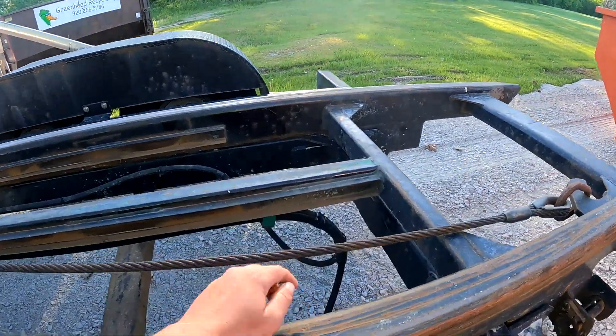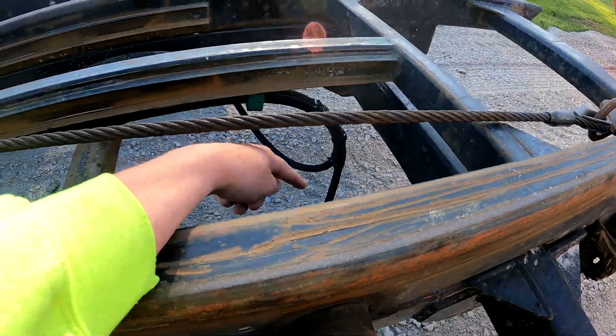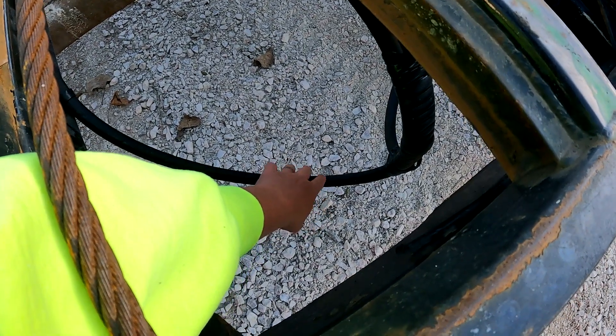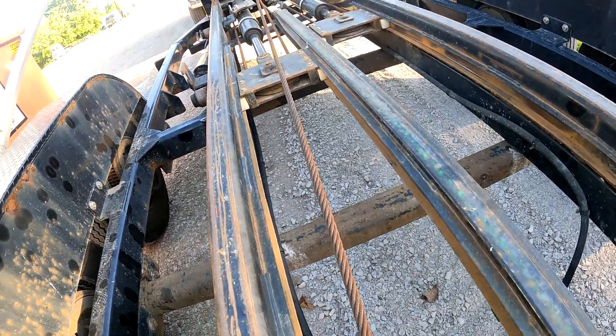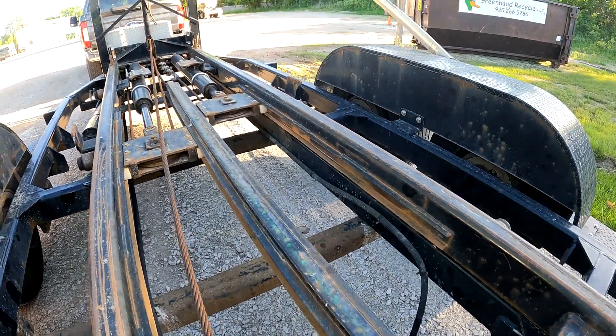I've been running dumpsters pretty much all week, almost every day. Laura has been too, but two days ago on our oldest trailer I blew the hydraulic line. Looks like he replaced only one of them, but it was the biggest one on the entire trailer and it was leaking right down in here. This area is pretty low to the ground and at the dump and landfill it can kind of get bumped and rubbed. I don't know if I hit something or if it's just kind of old and worn out, but I got that replaced.